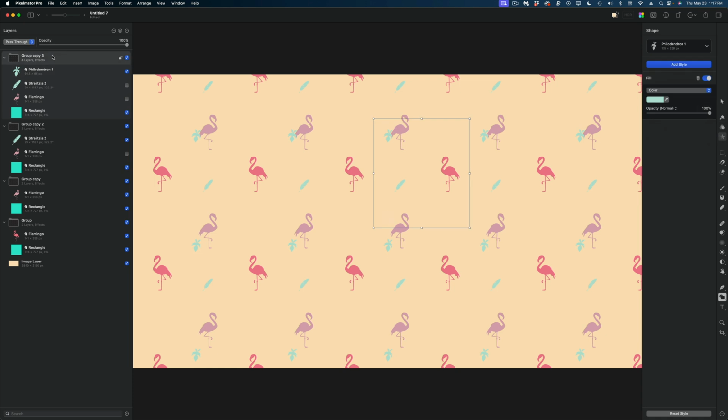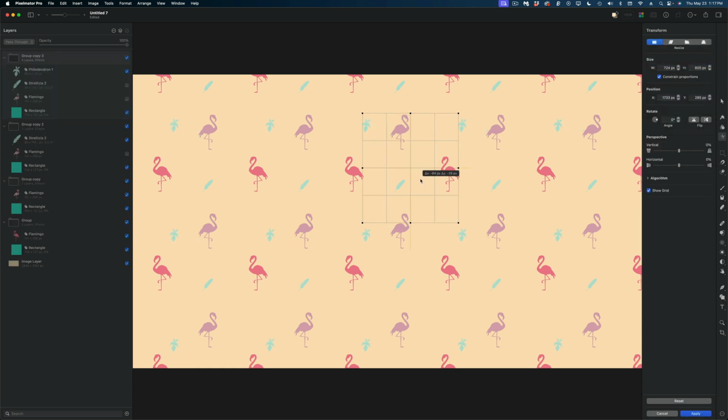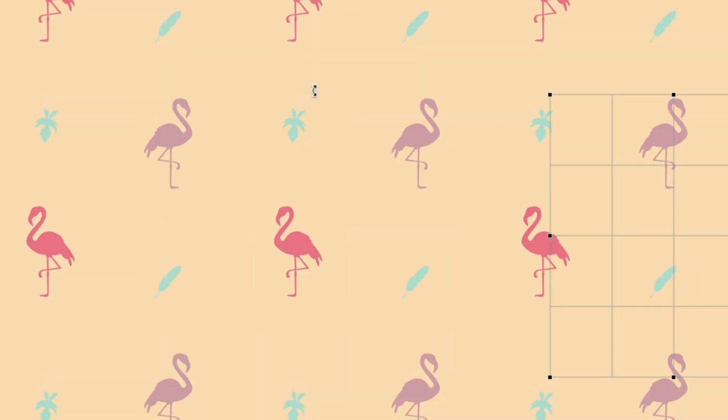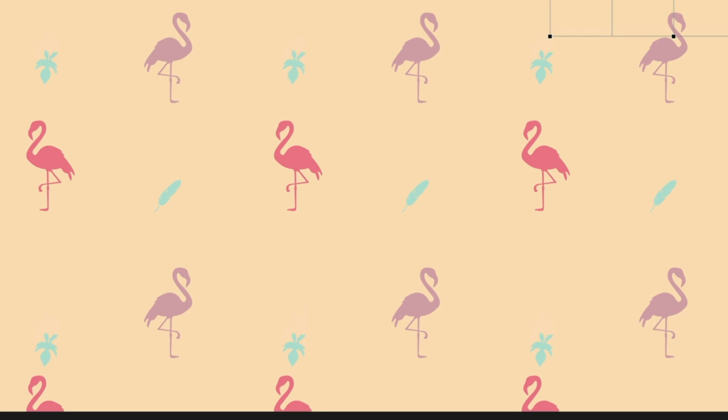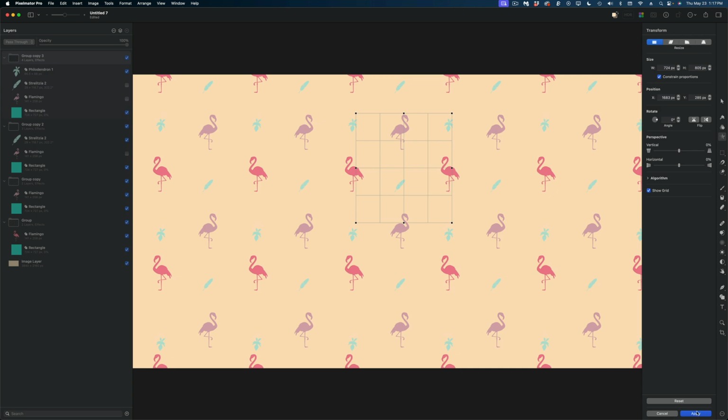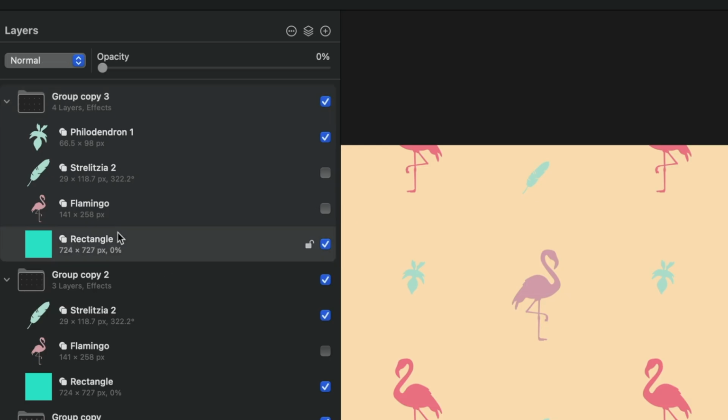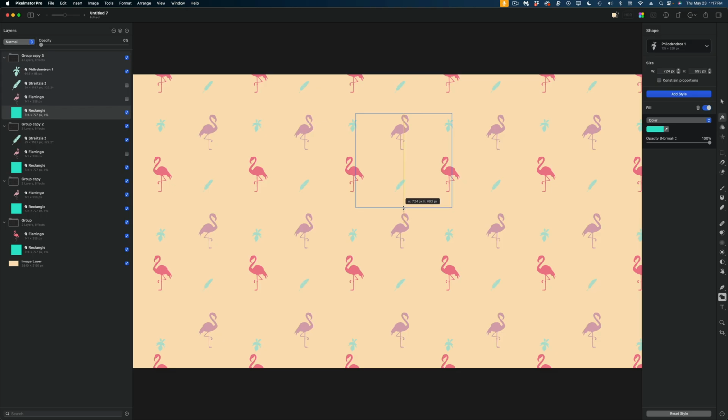So I'm going to select the group, hit Command T to open up the transform tools. And let's see if we can get this feeling a little bit better here. Yeah, the spacing on this doesn't quite work the same on this particular shape for some reason. You can see that it's perfectly centered between these four flamingos, but then if I move down here, it's way off. So what I'm going to do is apply these changes, but then I'm going to select the rectangle from that group, and I'm going to try to play with the dimensions of this to get everything centered. Yeah, that's a lot better.